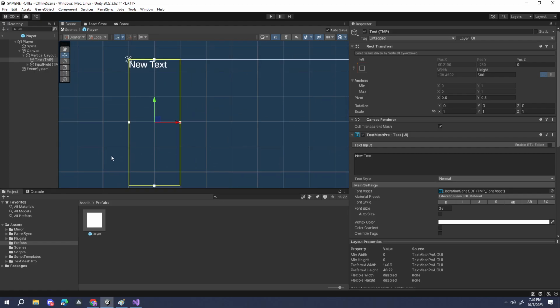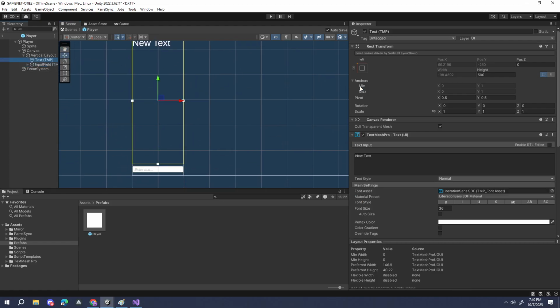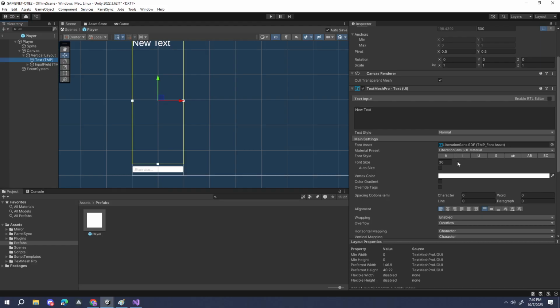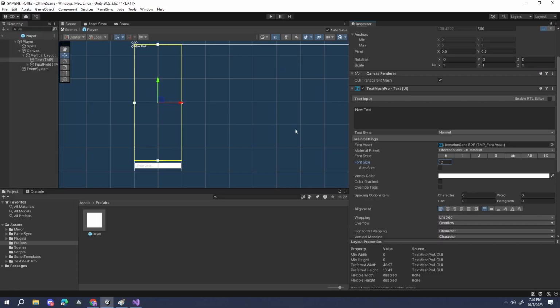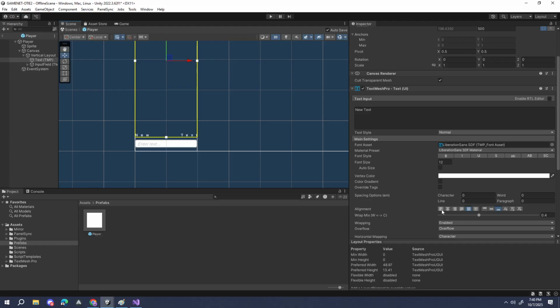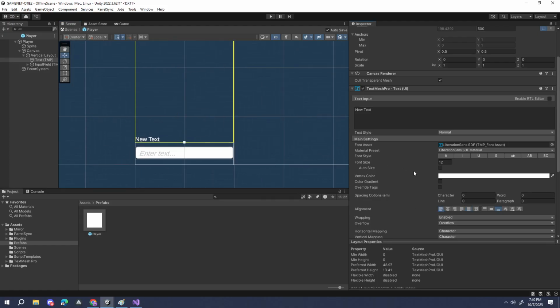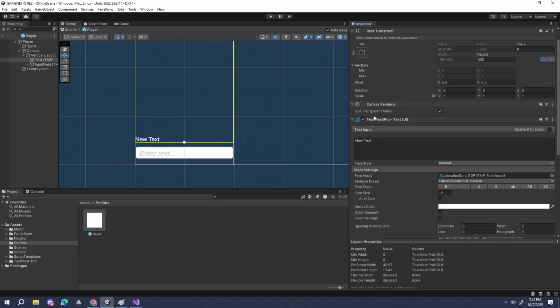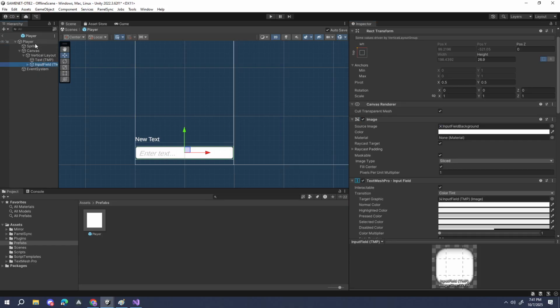Okay, and then we want the text to be at the bottom. So let's change this to 12, and put it at the bottom. Okay, let's not do that. There. Okay, so here's our Text Mesh Pro.